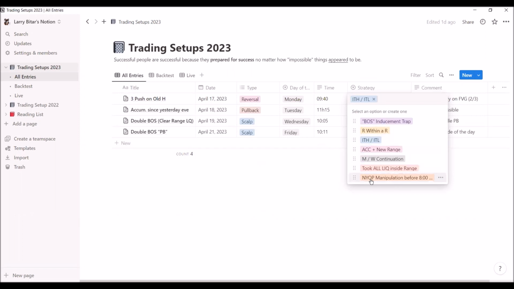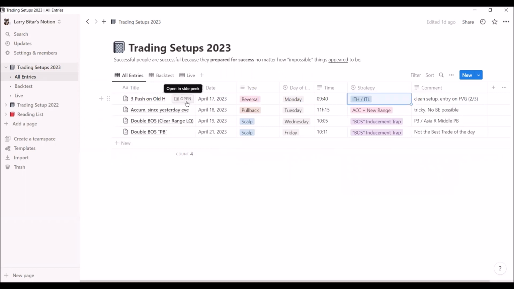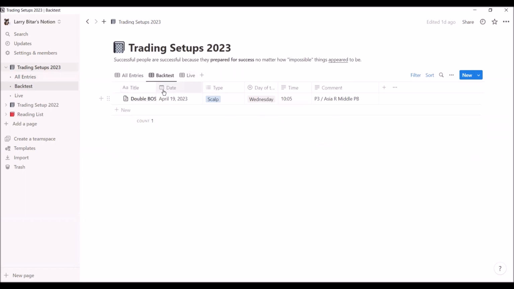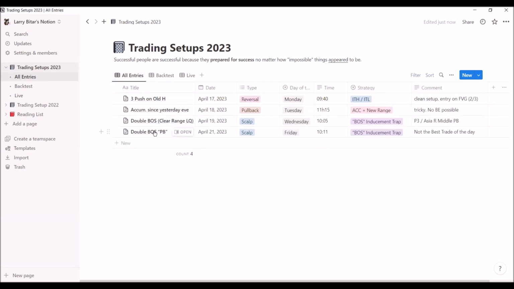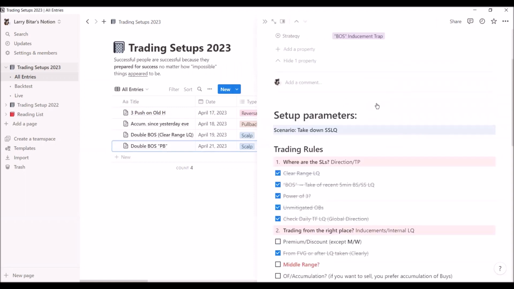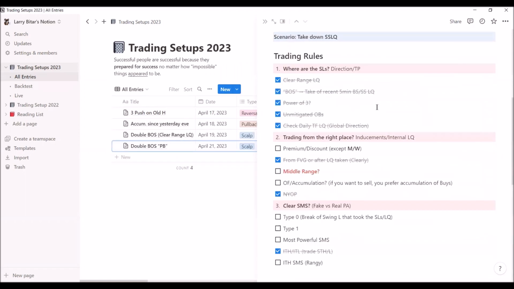So now I'm just gonna make some weekly reviews, and I will try to do them every week. Let's start for this week. Some of those trades are live and some are backtest. You can see there is one backtest and the others are live. I think there is one which I didn't define, probably this one. And this one was a live trade.